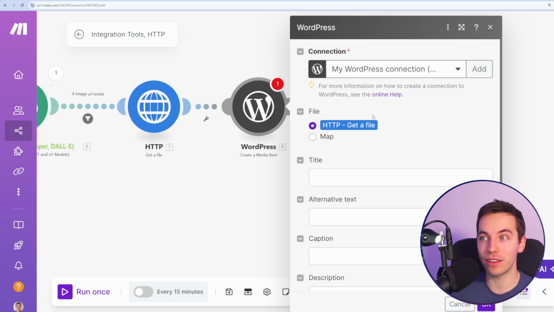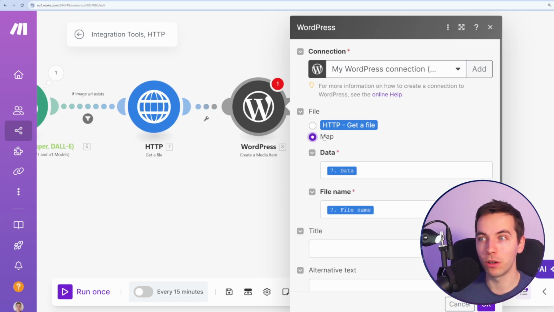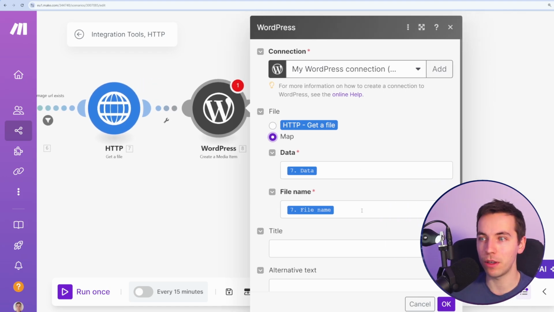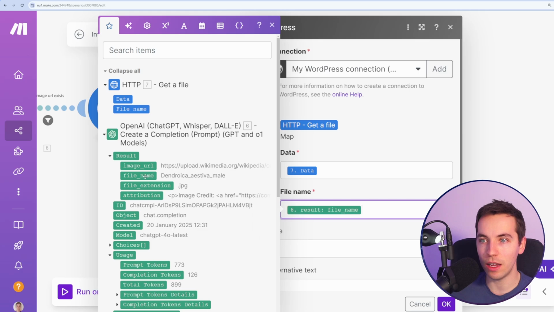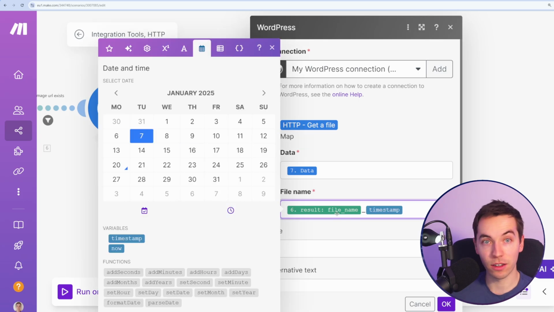Instead of selecting this get a file mapping, it's quite nice that make.com does this auto mapping, but there is a quirk in this make.com module, whereas if you have the same file name, it's going to overwrite existing files on the server, which is not good. So instead of getting the file name, we're going to keep this data item mapping, but we're going to use this file name that we got back from OpenAI. We're going to add in an underscore, going to go up here to the date and then add in a timestamp, which really should make sure that we have unique values for this. There's another approach I've talked about in the other video linked below, but this should be perfect.